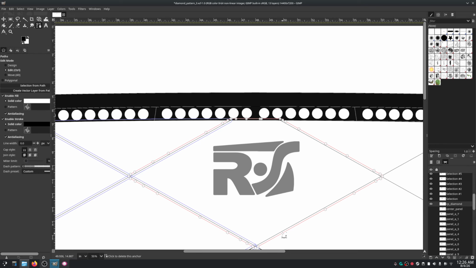Like I said before, we don't need these extra nodes in between. This will drive the Cricut machine crazy. These little extra nodes. Okay, that's what we should have.